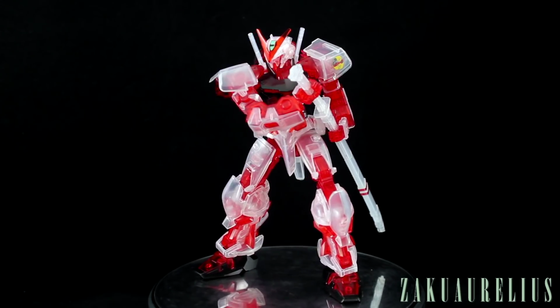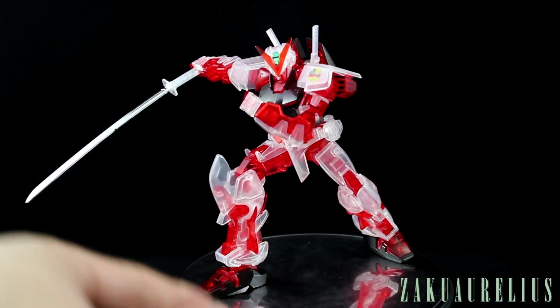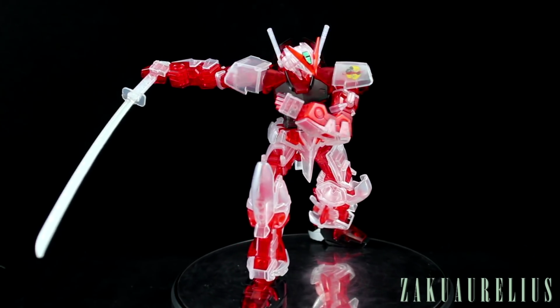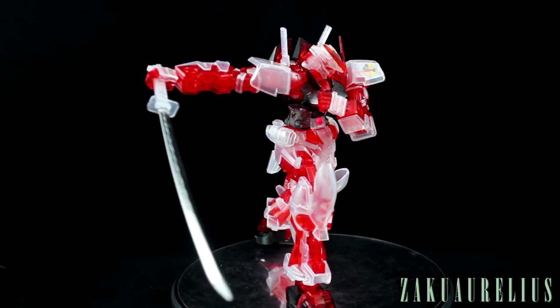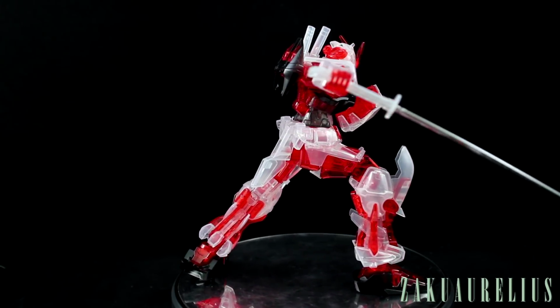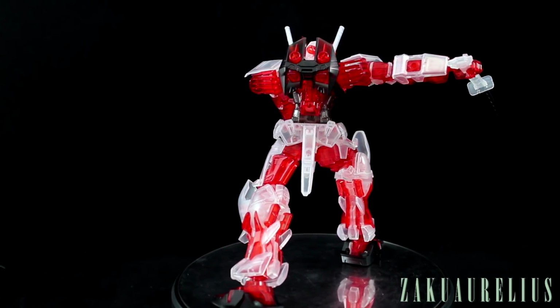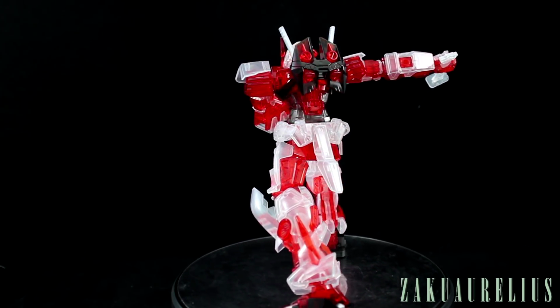So, okay, now as I've said, the sword is not really particularly my favorite weapon for this kit or other kits that are using samurai weapons, but I just want to show you guys a bit of what the articulation can do for this kit. So that is basically the purpose of putting it in another sword-wielding pose here.